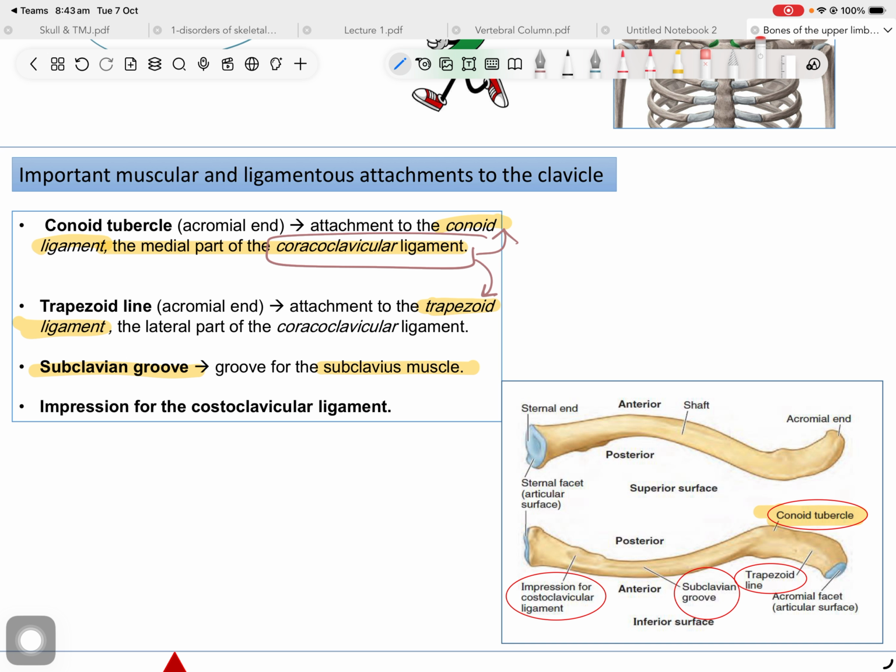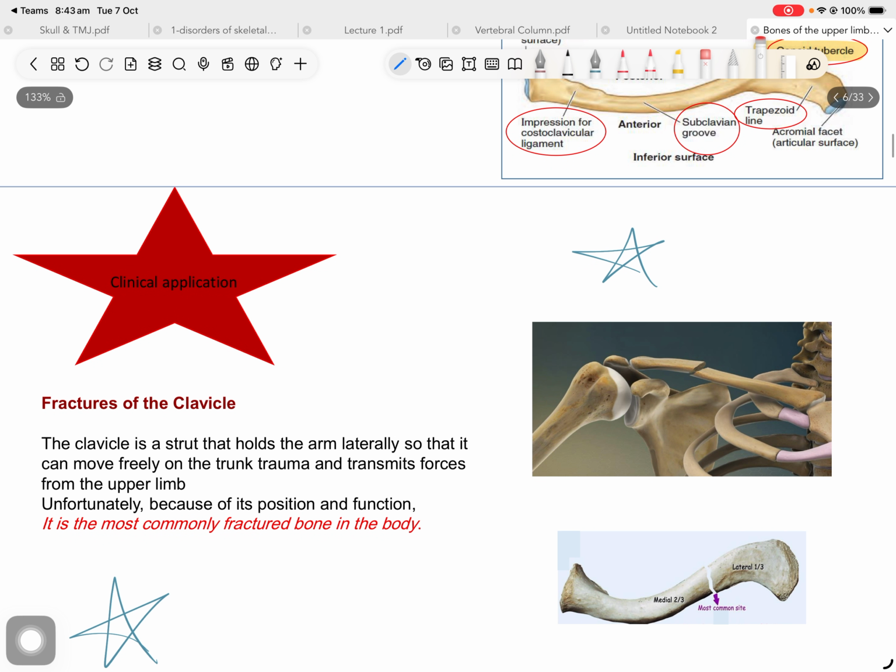So what will happen when this bone gets fractured? What do you think the patient will suffer? He will not be able to raise his hand. Yes, exactly. So we said this is the only bone that carries the whole upper limb to the trunk. So when a fracture happens here, the patient comes to the clinic holding his upper limb, because all the force here is not transmitted back to it. So it will hold like this, the upper limb, so you can directly know that there is a fracture where? In the clavicle. Okay?